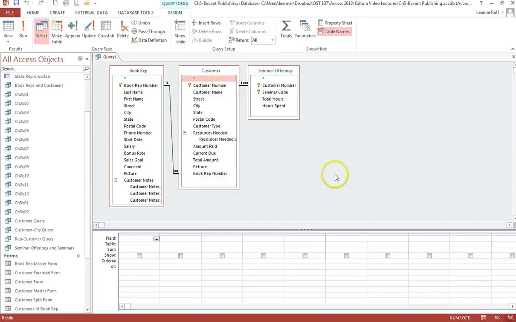And the instructions for this actually begin on page AC 444. And so it tells you exactly what fields you need. So it tells us first that we want to use the book rep number from the book rep table. So I'm going to double click that. The customer number from the customer table.